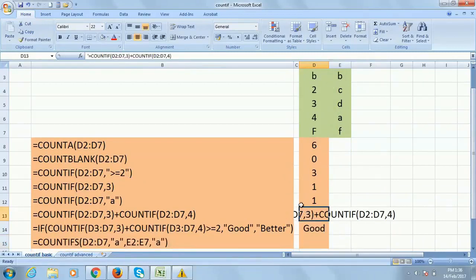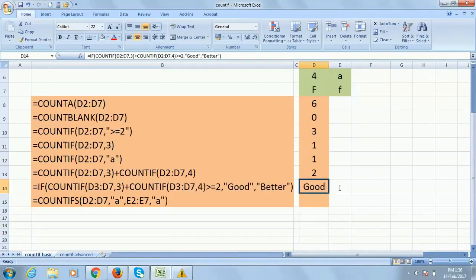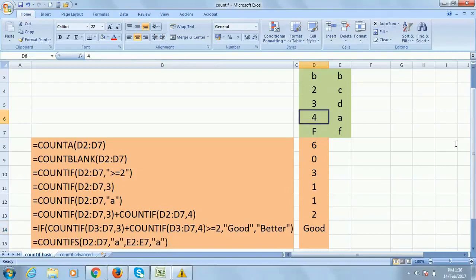See friends, in this way, it is more than or equal to 2, so it has given me the result of better.